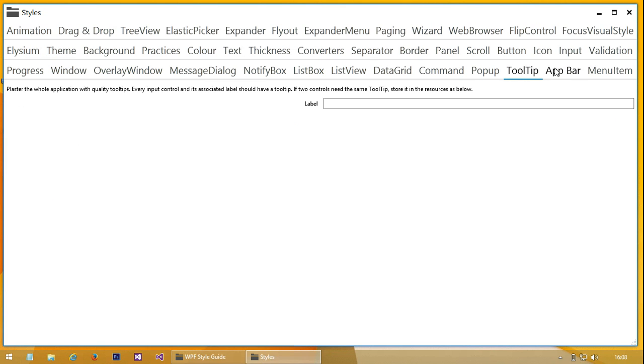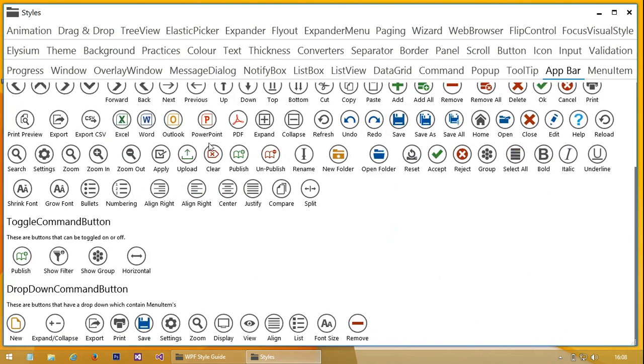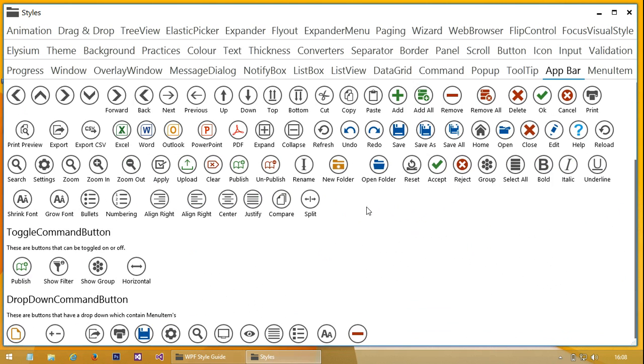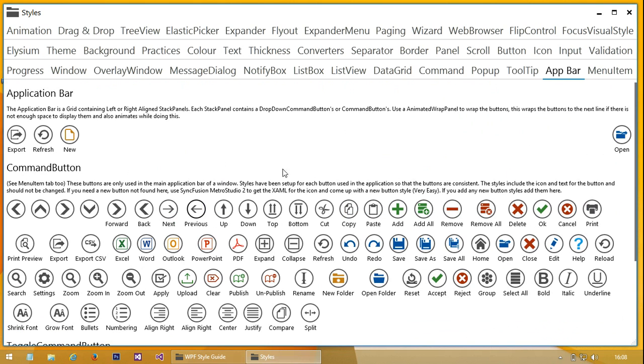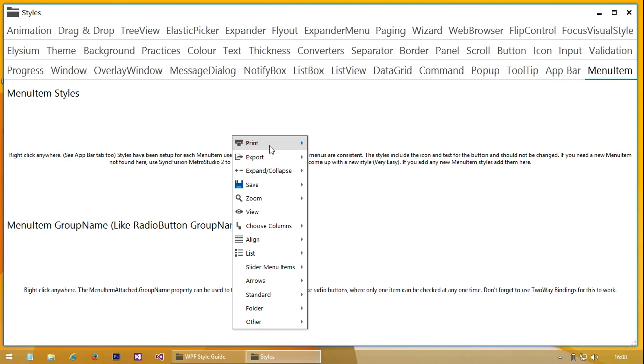App bar, these are just some buttons which have been created from the icons I showed you earlier, and they're sort of common things like cut, copy, paste, save that every application needs. You can have a look at that. There's some few examples in there. If I click on menu item, this is very similar.